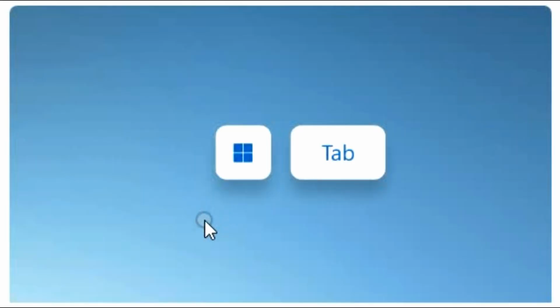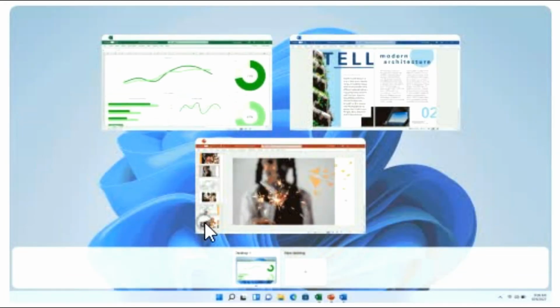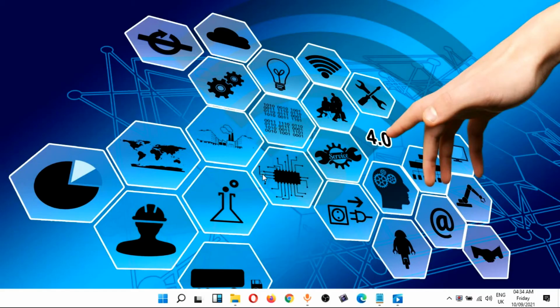Number 6 is quickly switch tasks. Let's see how to use it. Quickly switching tasks is also one of the useful features in Windows 11. Windows logo key plus Tab.